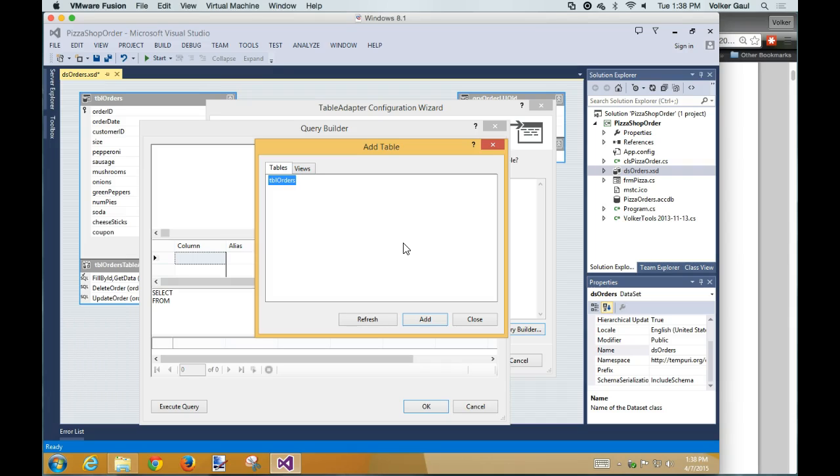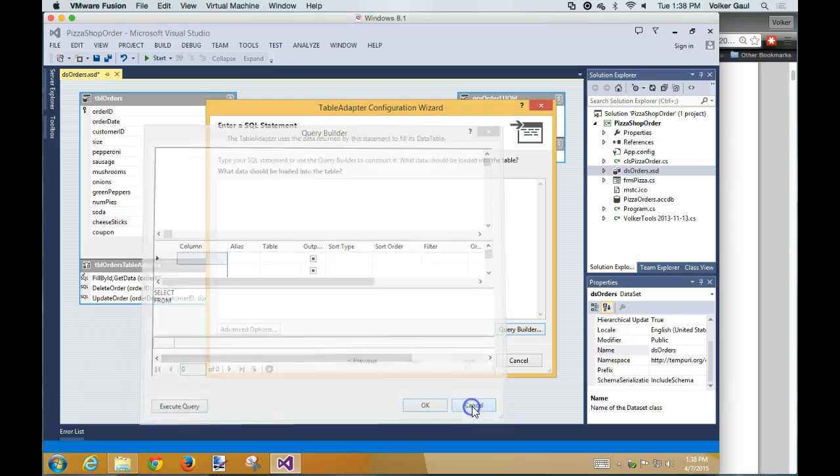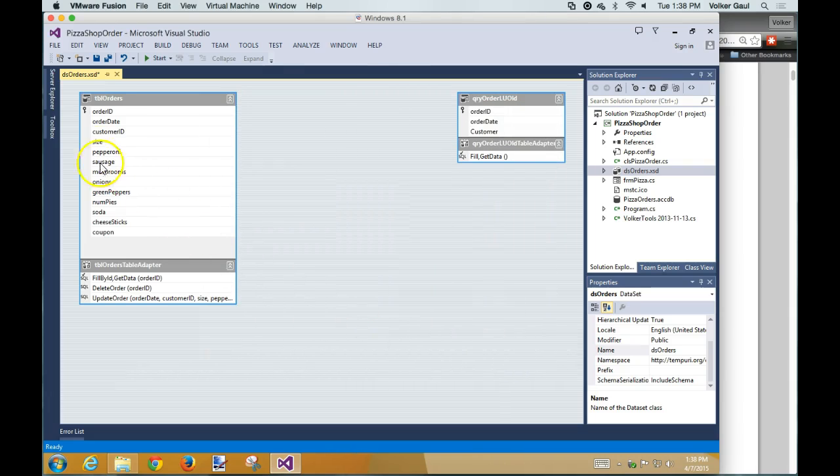Where's my other table? Can't tell, that was not expected. I'm adding a new table adapter. This table's got customer ID in it. There must be two tables.